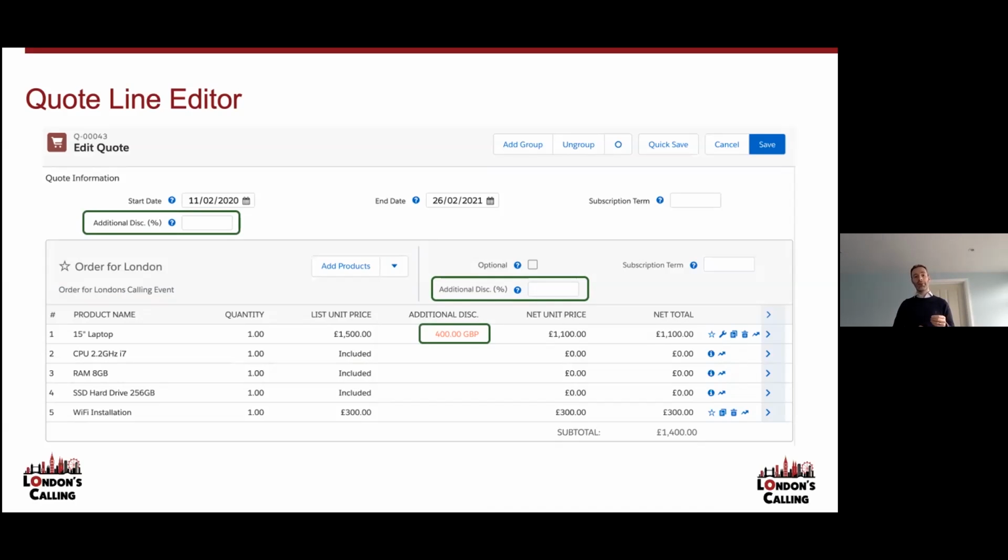So for instance, at the top here, you've got the ability to give a percentage discount for the quote as a whole. You can also do it at group level, or you can do it at line level. And at line level, you can do lots of different things, whether that's a percentage discount or a value discount. You can say exactly what the unit price is. And you can even just say what you want that total line to be, and it will control it and work perfectly well throughout the system. So it's just about giving you that extra level of control there, enabling you to do the calculations for you as well, rather than really needing something external to do it.